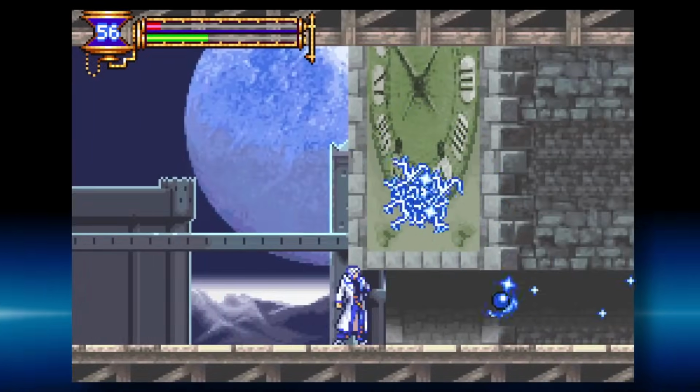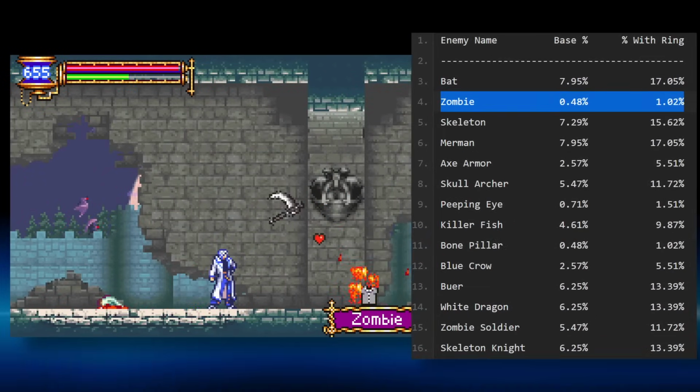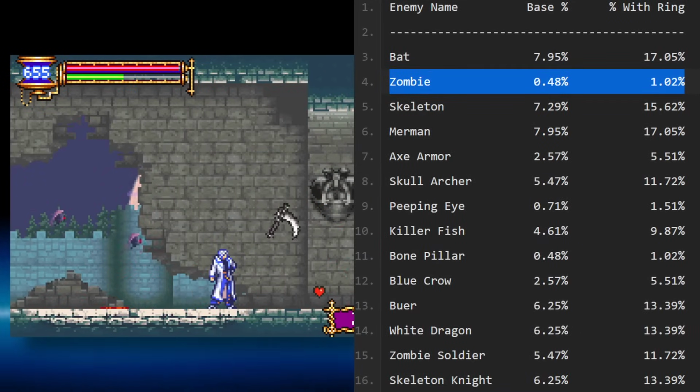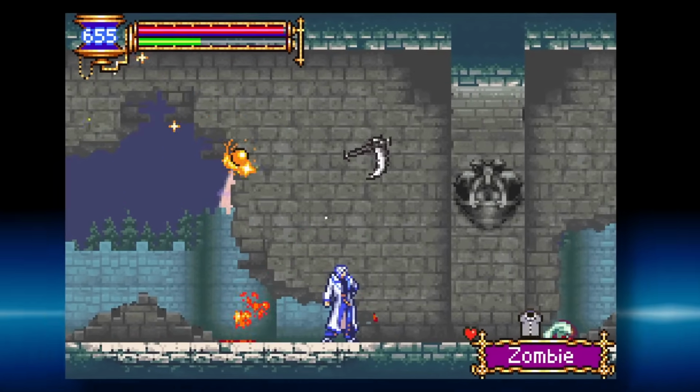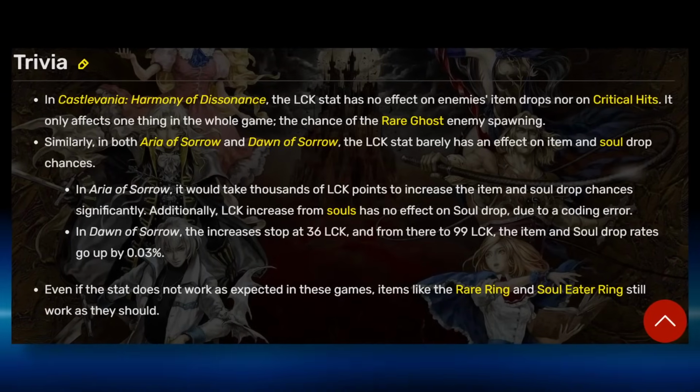is randomly dropped by enemies and bosses, and these drop rates are quite low, oftentimes even lower than 1%, and there's pretty much no way to increase those odds. And that's because in this game, the luck stat is completely broken. It doesn't increase drop rates or anything like that. They just forgot to code it properly, I guess?